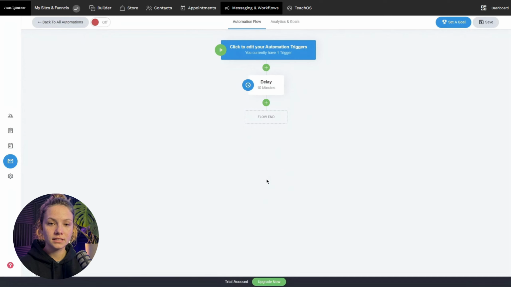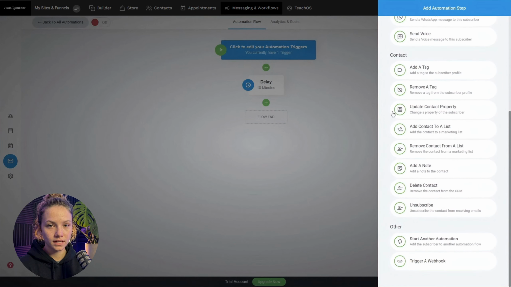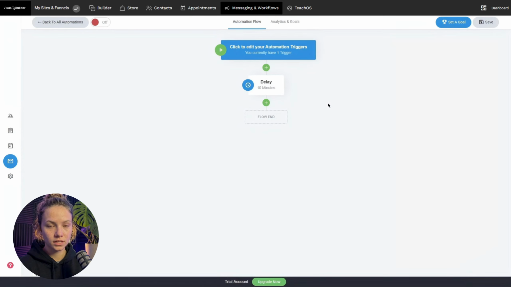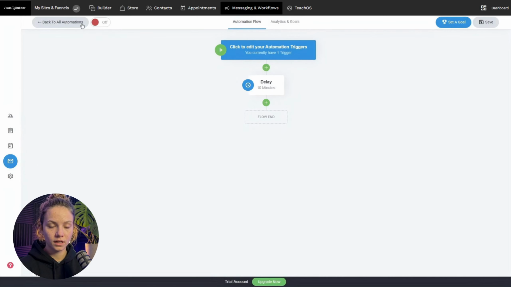And you can separate different actions on specific times of the day, with different delays and different actions. You can have different if-else logic, and you can perform different actions with that contact. So everything is fully automated. You don't have to do anything other than define the process of onboarding and converting a lead into an actual client of yours. So yeah, this is how simple it is to do everything.